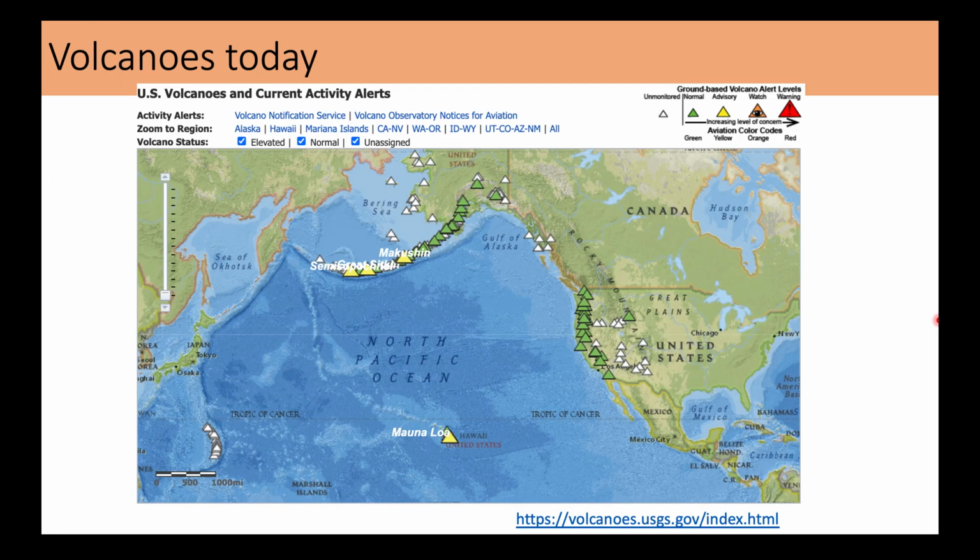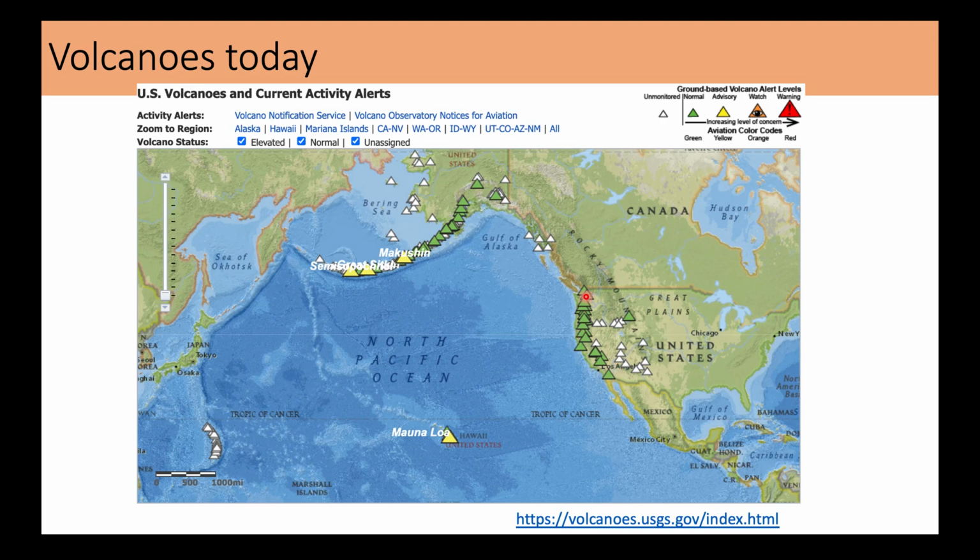So today, this was from Sunday this weekend. These are the current volcanoes. We have no warnings or watches right now for volcanoes near us. Everywhere near California is at normal activity. These green triangles, there's a few in the Aleutian Islands that have an advisory, as well as Mauna Loa there in Hawaii. But as of right now, there's no watch or warning of volcanic eruptions, which is pretty cool.